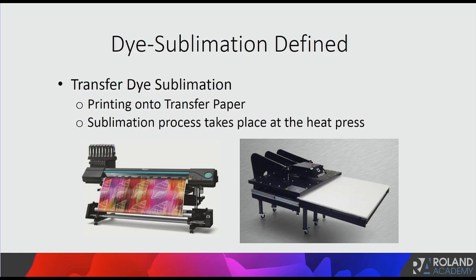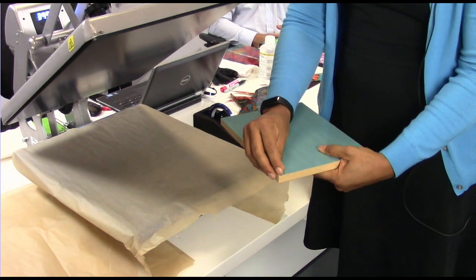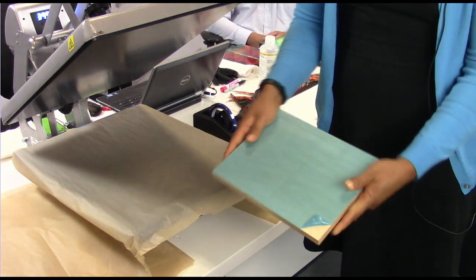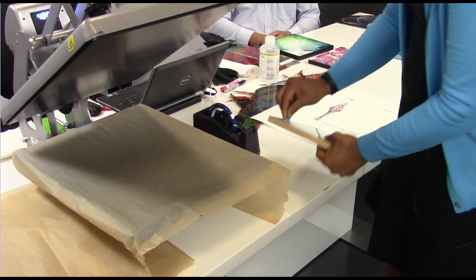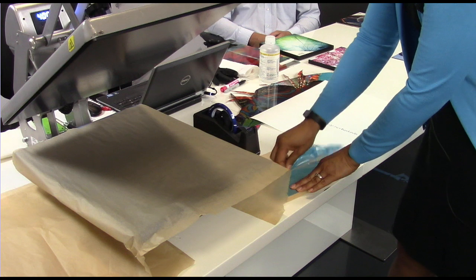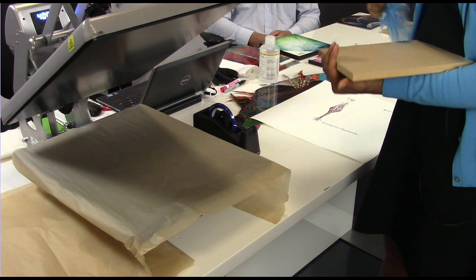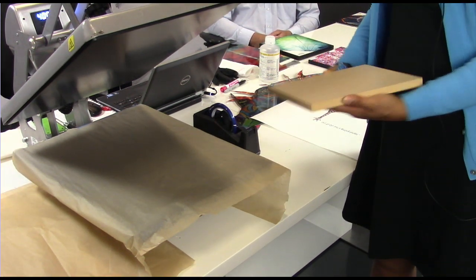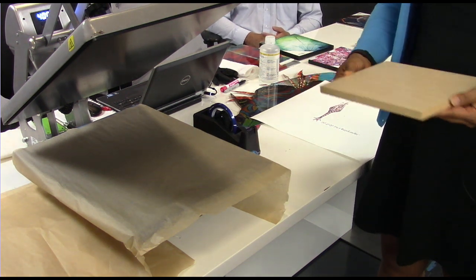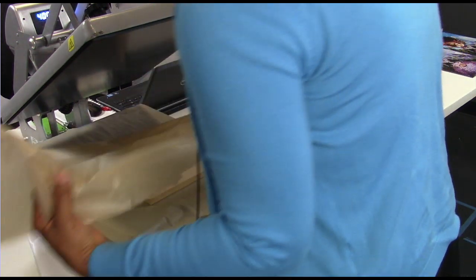So I'm going to go ahead and do a quick demonstration in regards to some sublimation. We're going to sublimate onto this maple wood. You will have the protective film. Be careful not to touch the surface because you don't want the oils or dirt from your fingers to get onto the surface. Should anything get on the surface, you can do a quick clean with some isopropyl alcohol and wipe it down clean, and that will give it a nice clean surface.